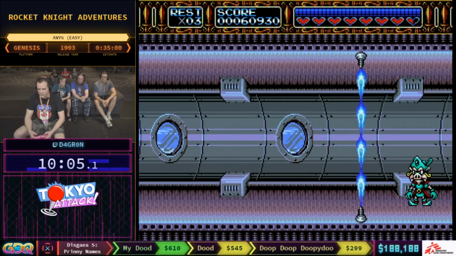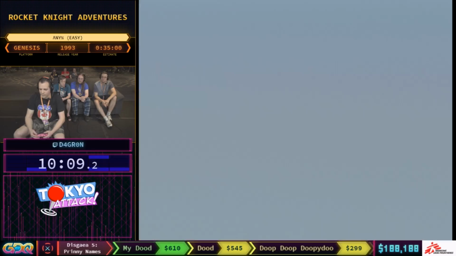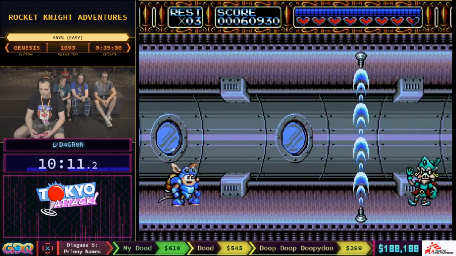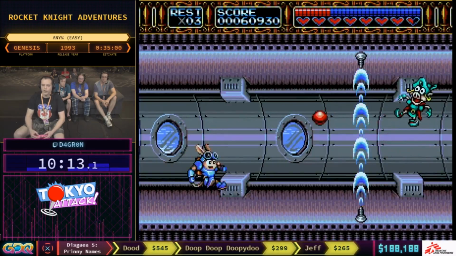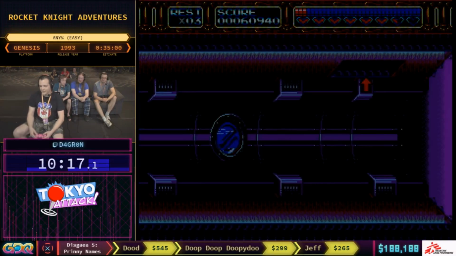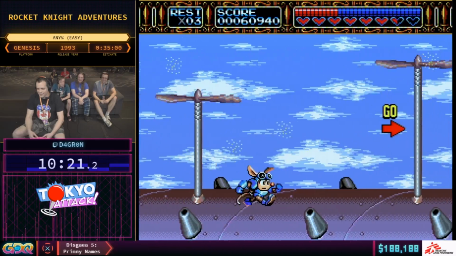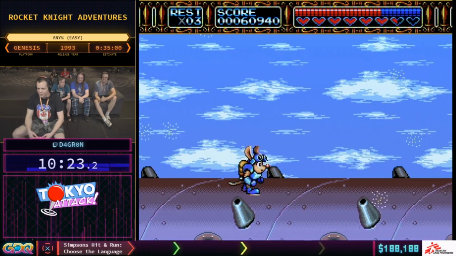I'm gonna take advantage of a couple of things. All right, I got the setup. Perfect fight. Yeah, nice. Rocket Knight Tennis coming to a game store near you. I don't care if you can do that fight consistently, that fight sucks. Yeah, I hate that fight.